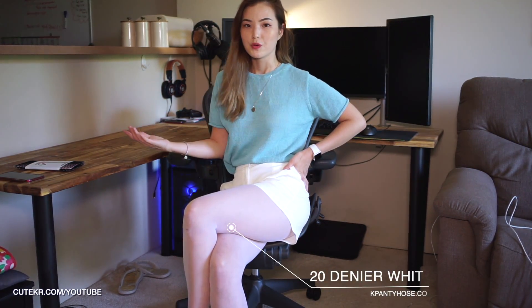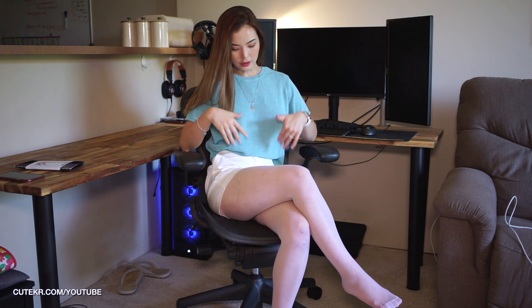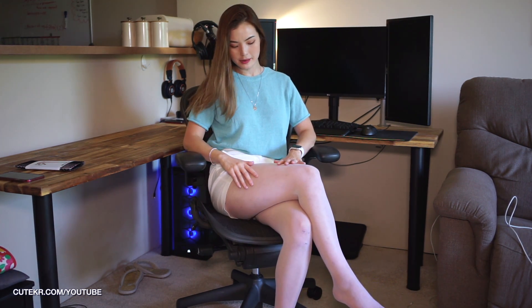So I am in a mood with this white 20-denier sheer pantyhose with these shorts. Since I tried these white shorts, I was literally thinking I'm going to style up with this white 20 sheer pantyhose. I like this color combination with the pantyhose. And I actually got this fishnet tight, which is very interesting. I don't wear fishnets usually, but I'm definitely down to trying a new style.